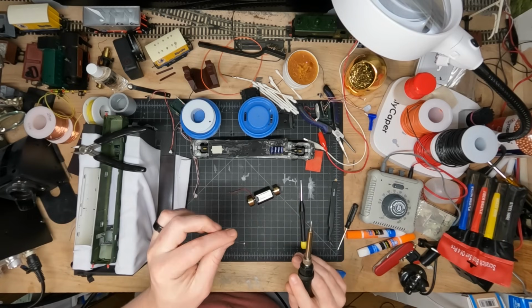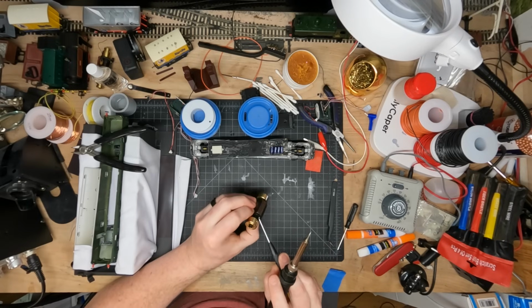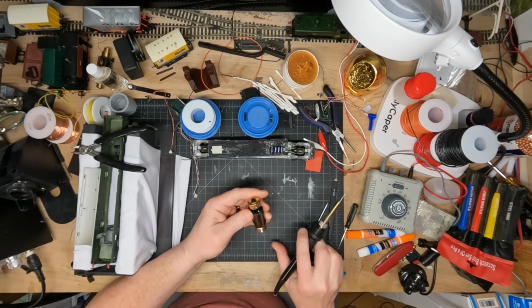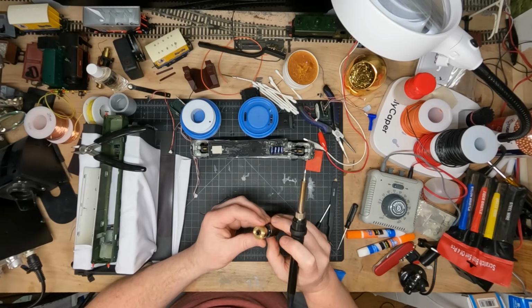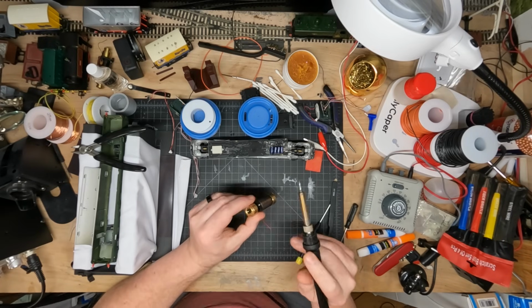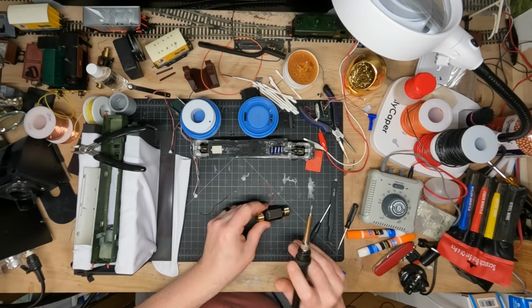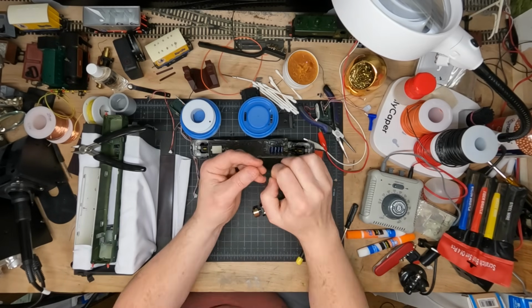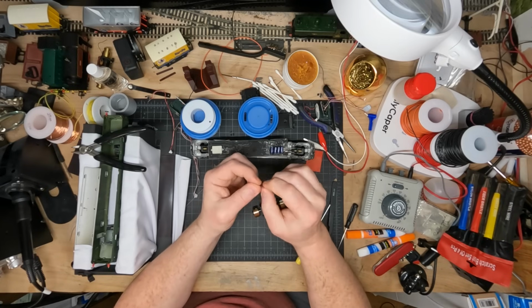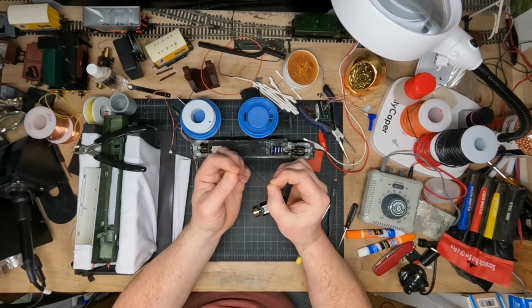Ah, cool. So the wire's off, and I'm going to bend the connector up a little bit. The solder joint seems pretty okay. So I might actually be able to apply power directly to it, but for now, let's have a look at the wire here. It seems okay. I do have a meter. I guess I could continuity test it, but I don't know.